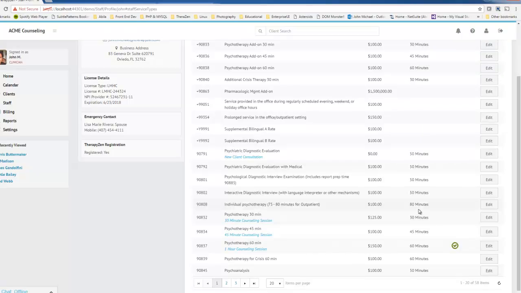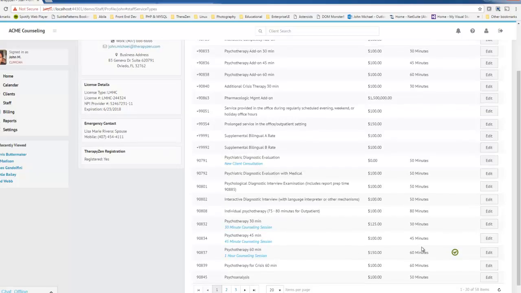Now I can go through here and change my rate for any of these service types, and it'll override what the practice uses as their defaults for all of these service types. So as an example, if just general psychoanalysis is set up as $100 in the system for the practice on a generic level, if I click and override this and change it to 120, anytime an appointment gets scheduled for me specifically using this service type, it'll use the rate that I apply here. So now that I've got this set up, I've got my default psychotherapy 60 minutes at 150 for 60 minutes.